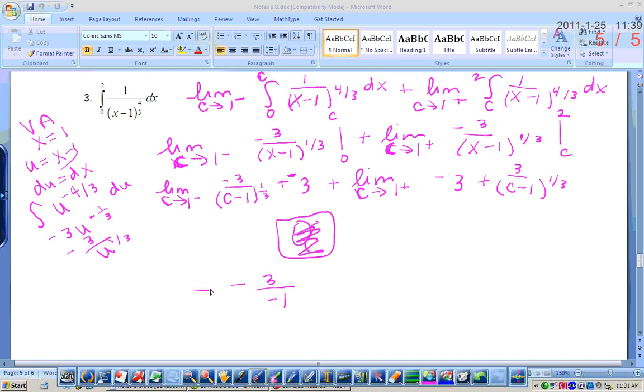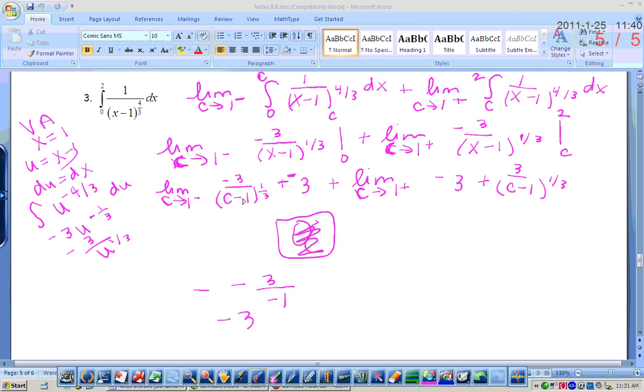So minus the negative 3, and when I plug in a 0 right here, I get negative 1 to the 1/3. Negative 1 to the 1/3 is the cube root of negative 1, which is negative 1. But this minus sign right here makes it negative 3. So this should be a negative 3 right here, either plus a negative or a minus.